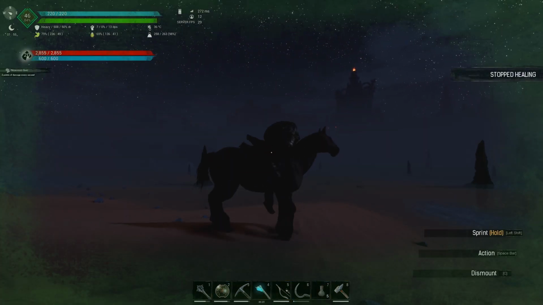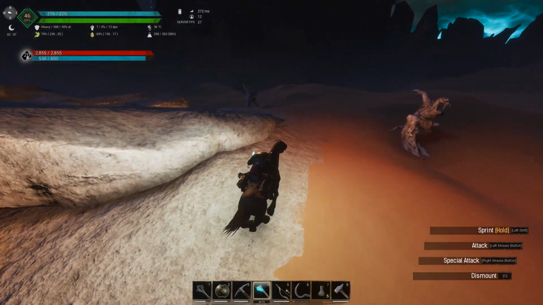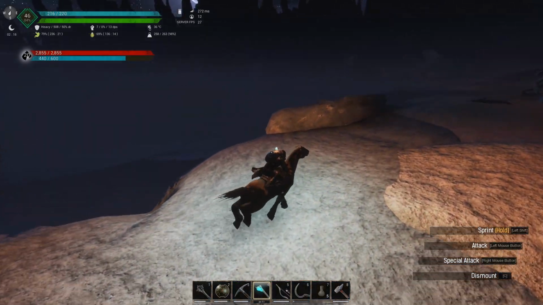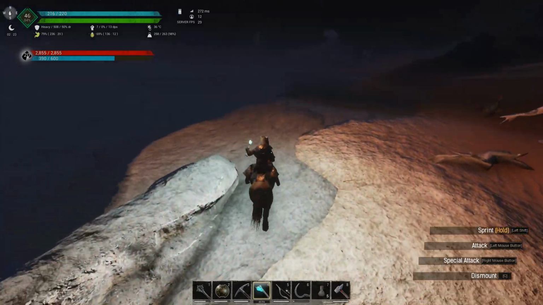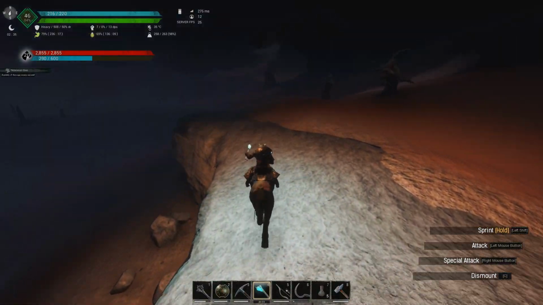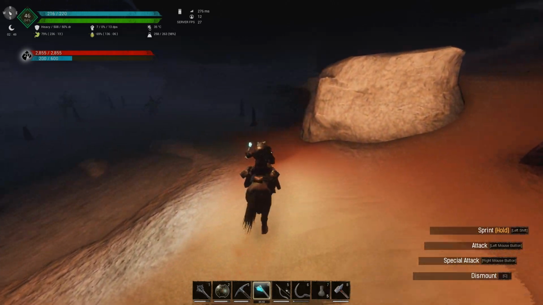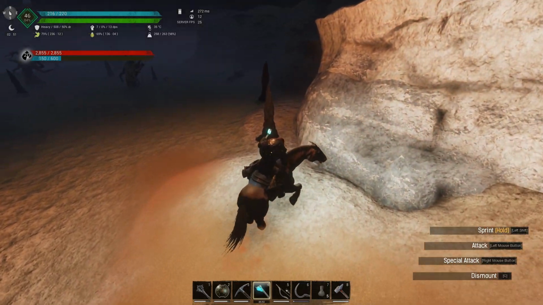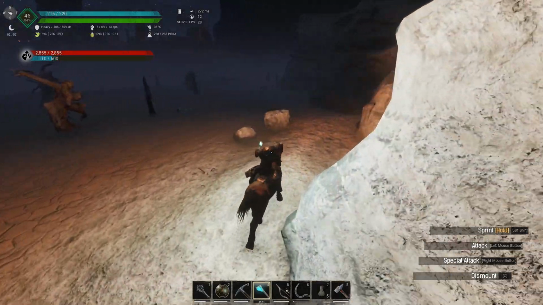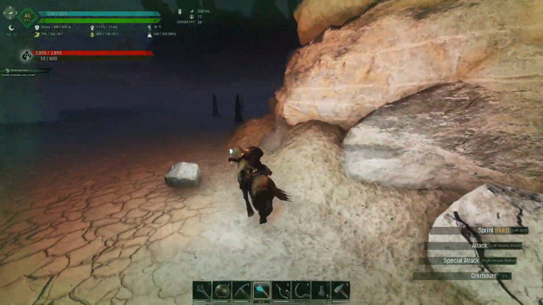But let me just show you guys, get back on the horse here. Your slave and your horse doesn't get affected by the gases, so it's just you. But if you go around, you can find ones that are easier to grab if you don't want to go inside the toxic gas. I think these ones are grabbable, or at least this one's grabbable. You can grab this one on the side without getting affected. Even this one as well. So yeah, there's a lot that you can grab without getting affected by the gases. I'll just go around this side and see if there's more.